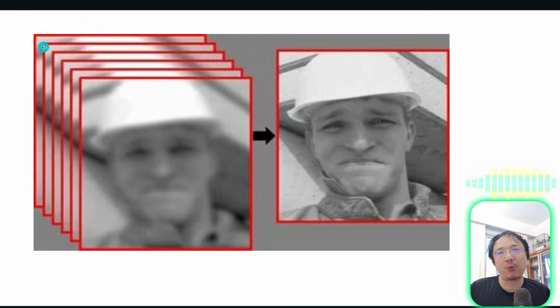If we have multi-frame samples, we can assume that the object doesn't move that fast. If that assumption is true, then it becomes a mathematical problem, because we are sampling. Although each sample is low resolution, because we are sampling multiple times, we can use the information that exists in the video and reconstruct a higher resolution image based on the mathematical formula.